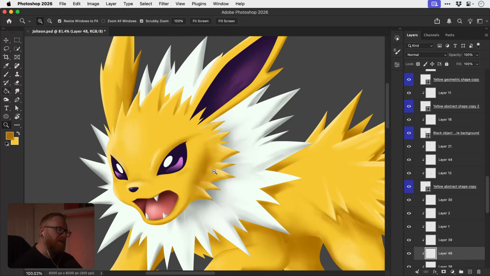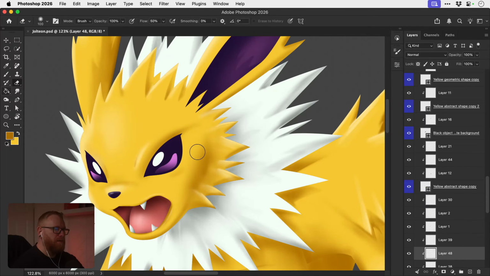Just trying to give him a bit of depth around the side of his face there, and then these sort of furry bits kind of lead out from that.